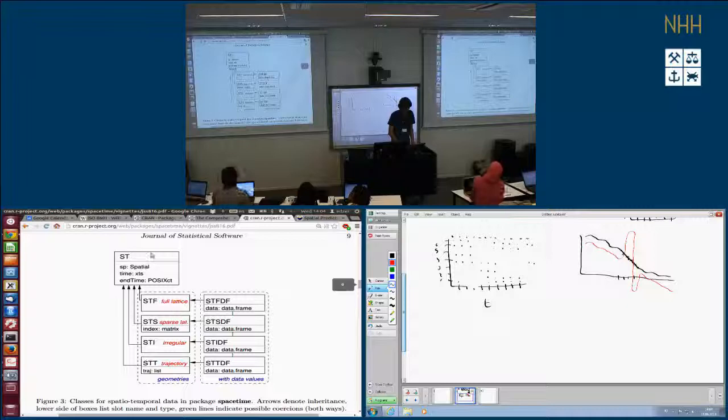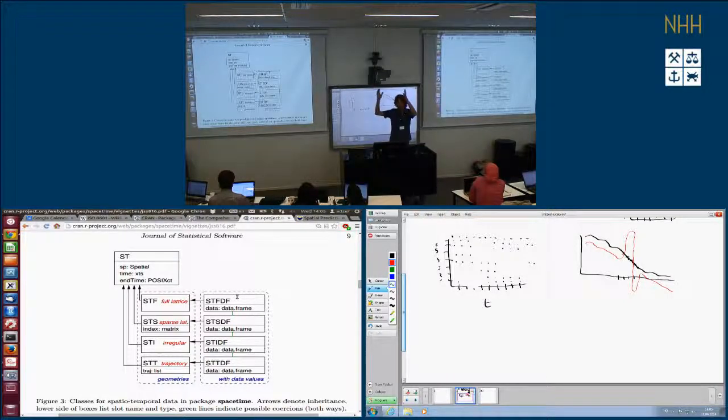And then basically the class structure here is this of the full data frame. A full let is where all points are occupied. A sparse let is where some are not occupied. And then an irregular let is something for trajectories. And it follows the same ideas of the SP classes that we have, basically the geometries indicating the spatial information and the time information, and then information for the end time, so the end of the time periods. And these things are extended with data frames.